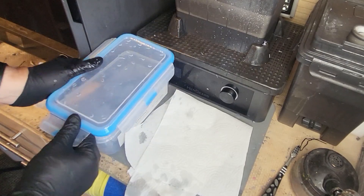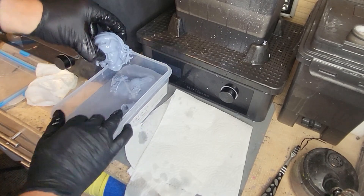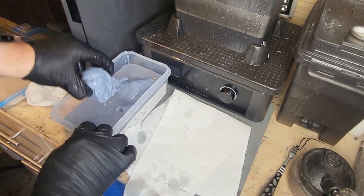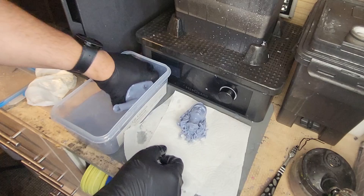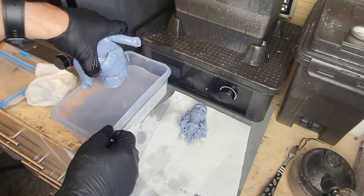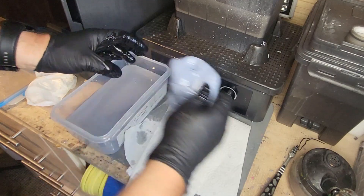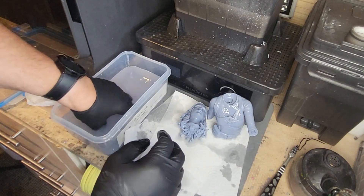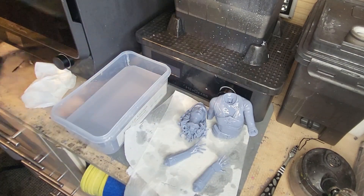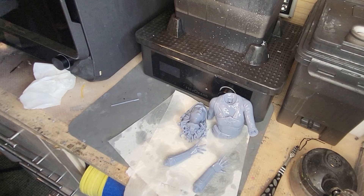It's had a really good clean — I've shaken it for around three or four minutes at least, given it a rub, then a couple more minutes of shaking. I'm emptying out the solution from the hollowed pieces. I'll fill them up again, give it a waggle and empty it out to make sure all solution is cleared from the inside. Then I'm going to pop it onto some kitchen roll to dry, leaving it with the holes facing downwards before moving on to the curing process.